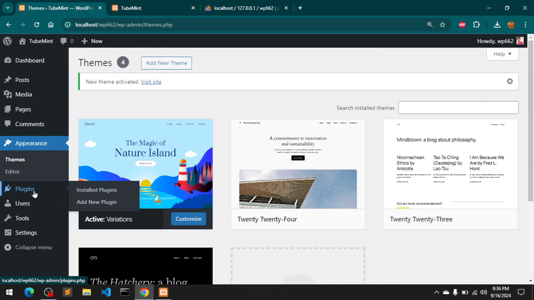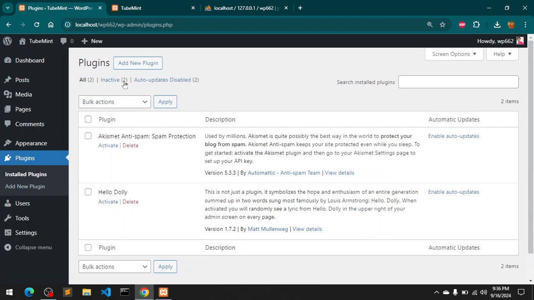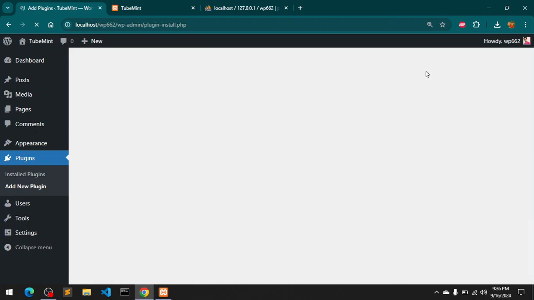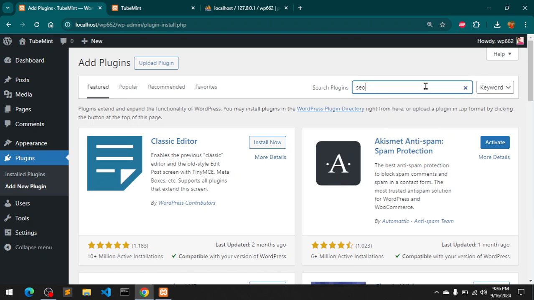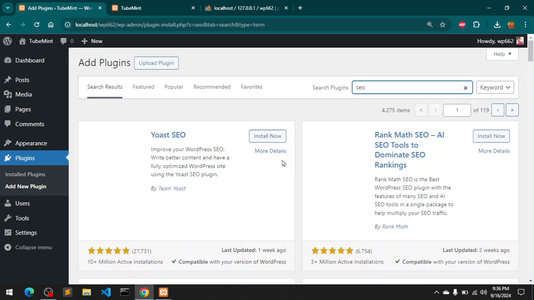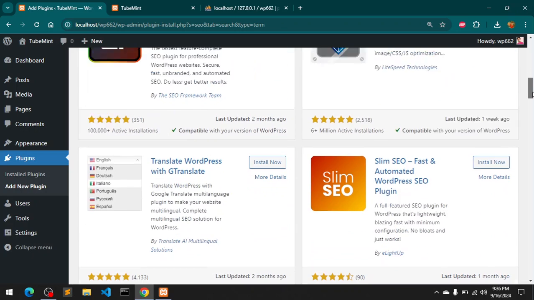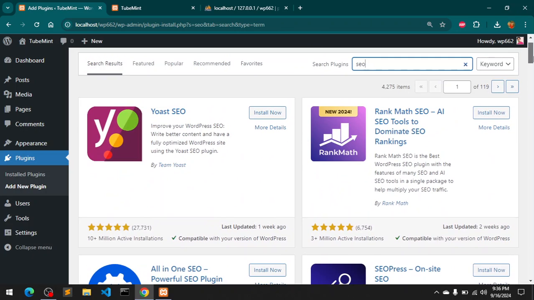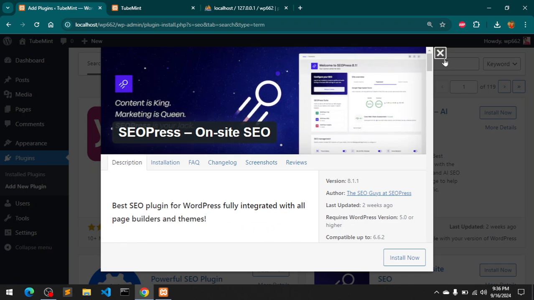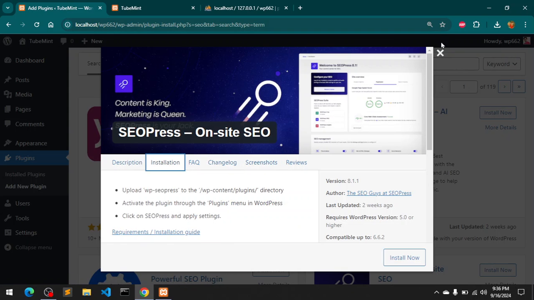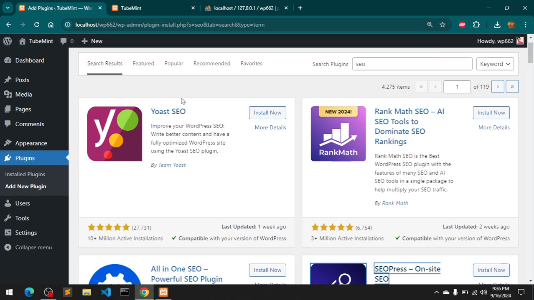Similarly, you can add a plugin. So you can go to plugins and you can add a new plugin. So let's say you are learning SEO, you can look for an SEO plugin. You can start adding. So Yoast SEO, Rank Math, there are many SEO plugins, right? Slim SEO, on-site SEO. These top two SEO plugins are very popular ones, and they sort of slow down your system. So you don't want to use top SEO plugins, but if you are in production and you like some features of these plugins, you can definitely use them.